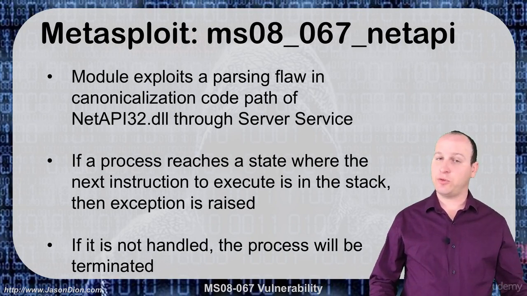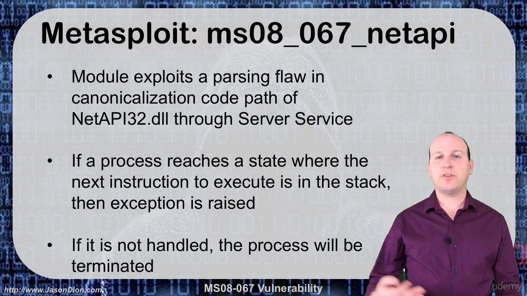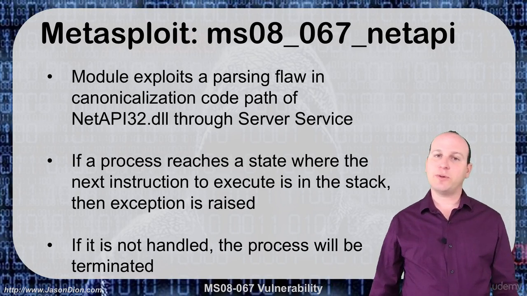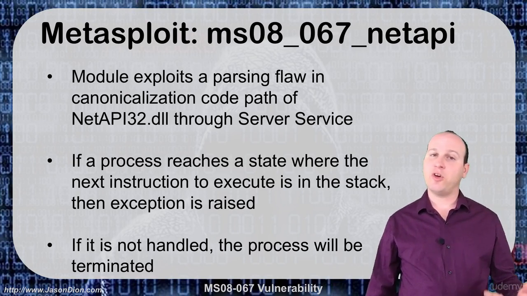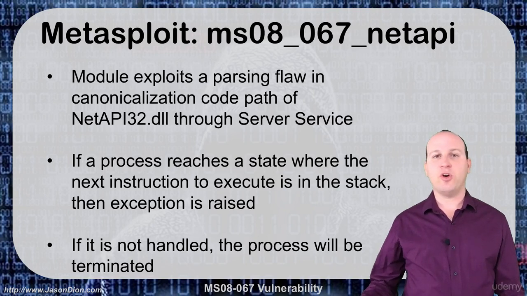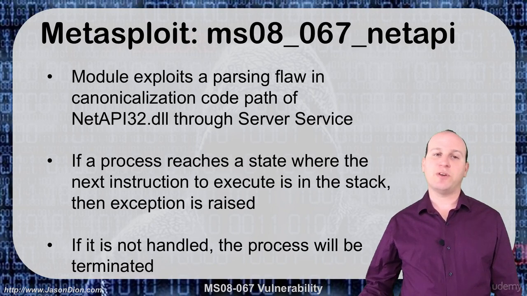In the Metasploit framework, we have to have an exploit to be able to go against that particular vulnerability. And the nice thing is, with Metasploit, they tend to keep the same naming scheme as Microsoft to make it easy for us to find. So we talked about the fact that Microsoft called it the MS08-067 vulnerability, while Metasploit calls it the MS08-067 NetAPI exploit. So when we search for that, we'll be able to find it there.